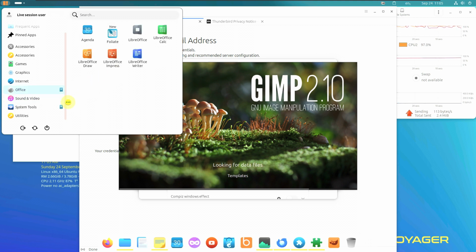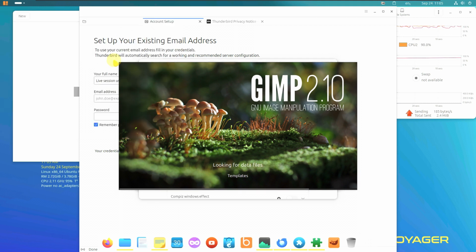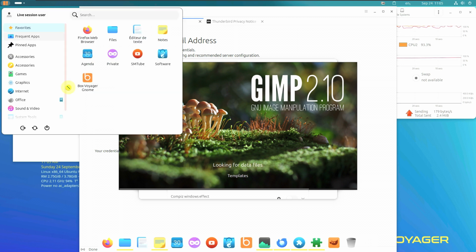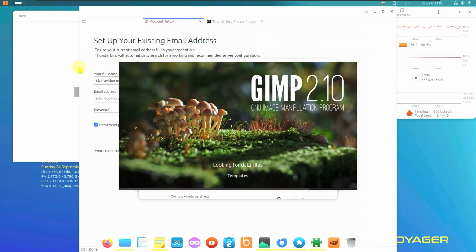Sound and audio. Let's open the music player and Rhythmbox also. Let's go to the system monitor.